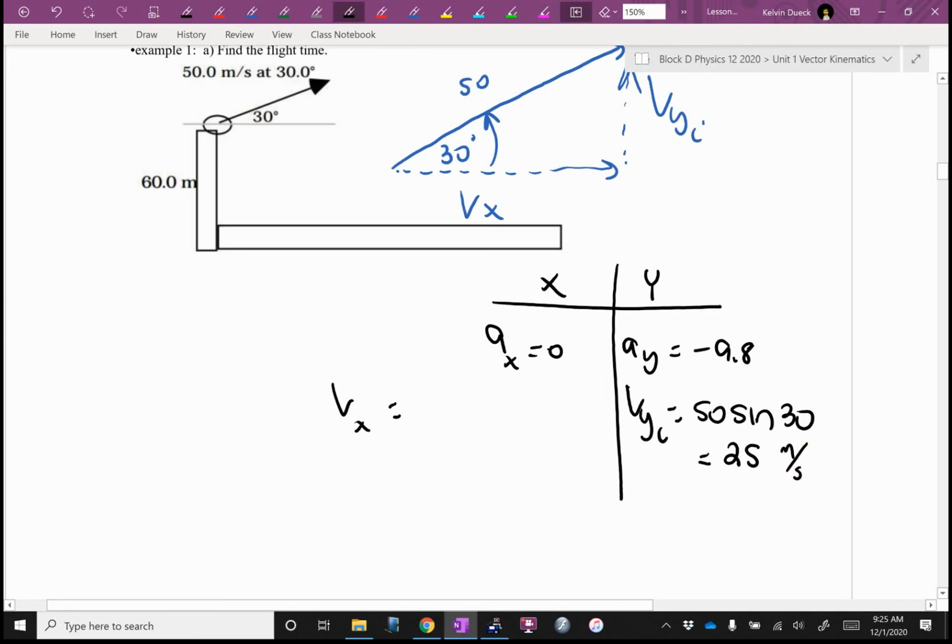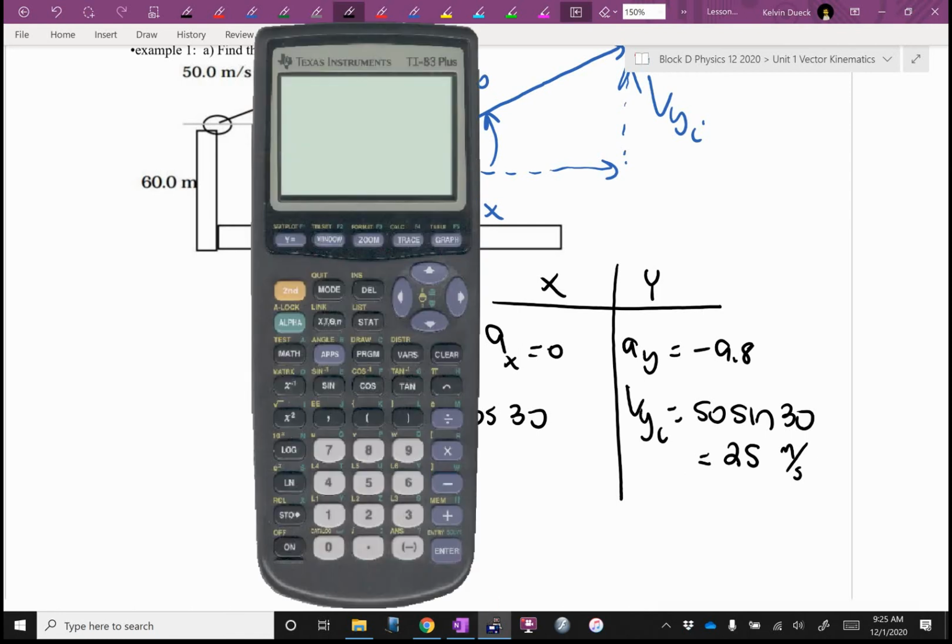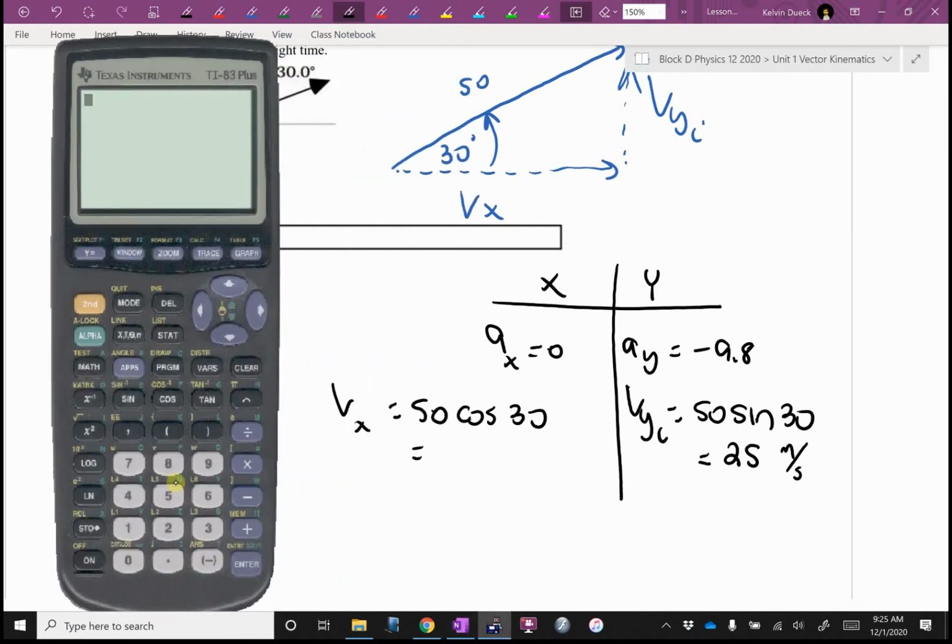Okay. If Vy is sine, which trig function is Vx going to be? Of course it is. This won't be as nice. I know the cosine of 30 is 0.866. No, I need to do this one. 50 cos 30, 43.301. 5 sig figs should give me 3 sig figs of accuracy in my final answer, I think. So 43.301.